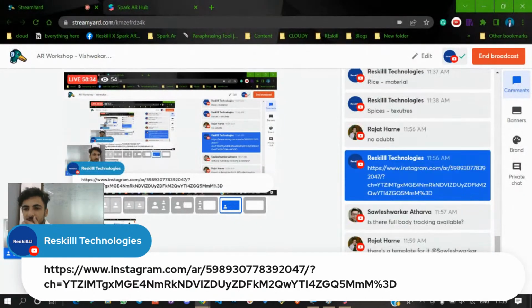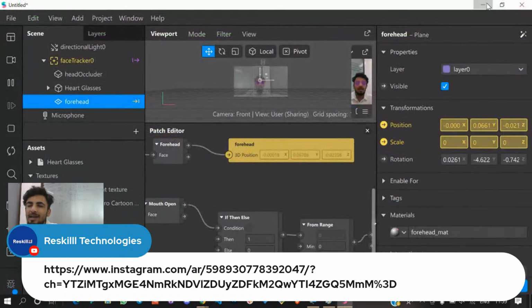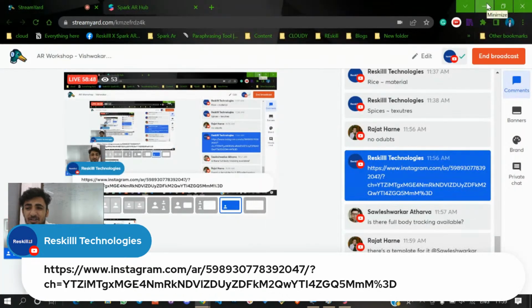Is full body tracking available? Yes, exactly what Rajat is saying, full body tracking is also available, but it does a little bit weird stuff when it comes to the Indian audience, because right now it is not that good. The hand tracking especially is not that good with Android devices. It might not work with Android devices. I only heard it works with Samsung M32, A21 and some iOS devices. If you have an older Android device, the hand tracking won't work.